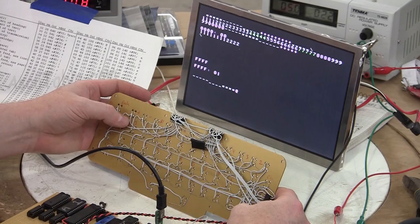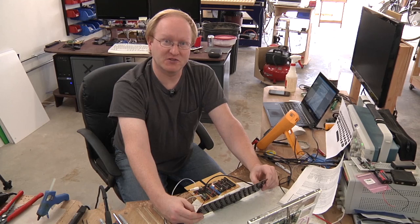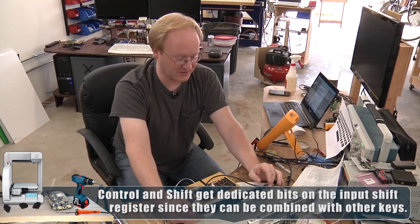I'm also going to add that for the control. I don't think the Apple One uses a whole lot of control characters. I think Control C maybe. So control will just subtract 64 from whatever ASCII value you find. Yeah, so I've got to put in debounce, but then I think the keyboard's about ready to go.